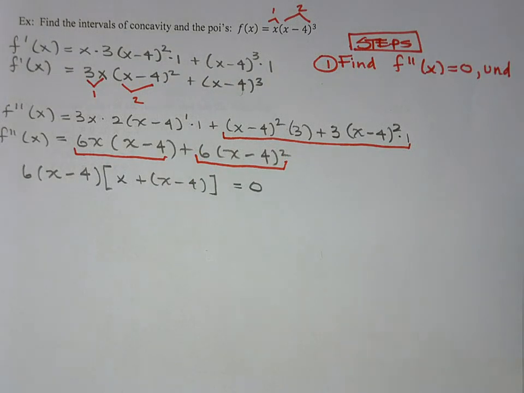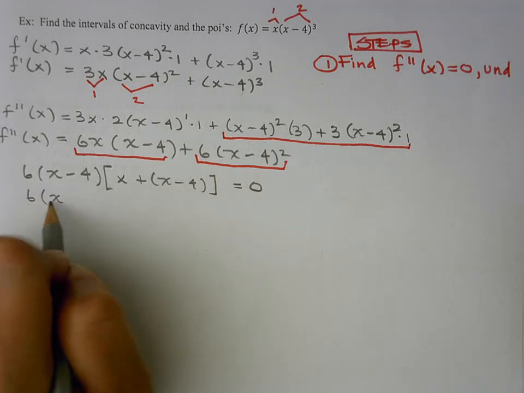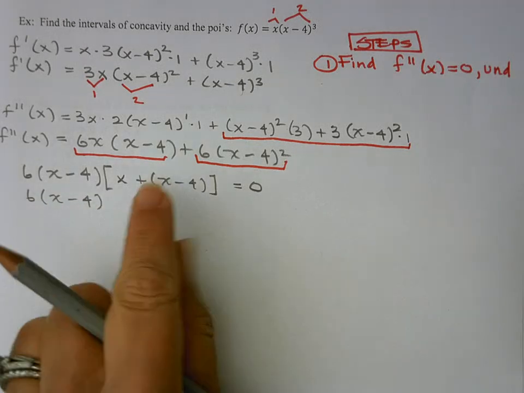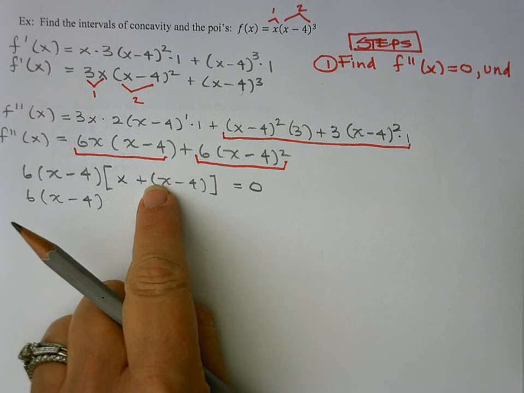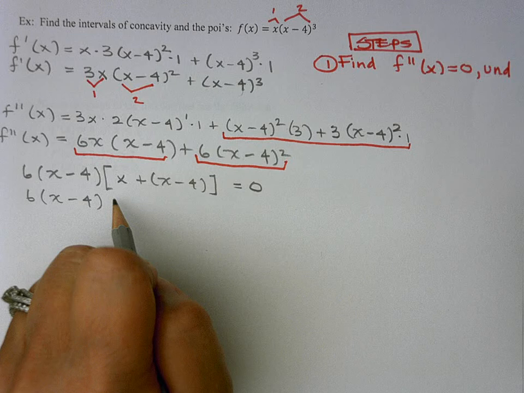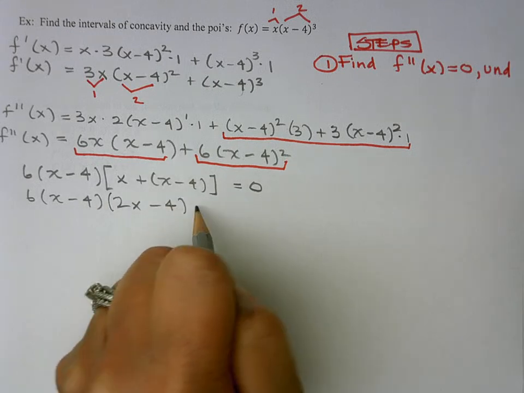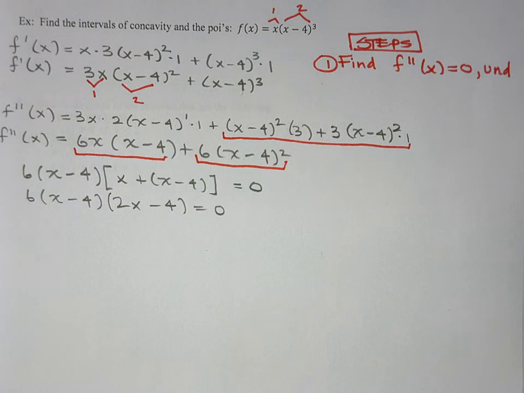So still working on that step 1. It's a doozy. Okay, so we have 6 and x minus 4, and then I don't have anything to distribute on this first group here, so then I'm just going to combine like terms. So I'm just going to add the x's together. So 1x plus 1x is 2x, and then of course I have that minus 4. All right, almost done with step 1.